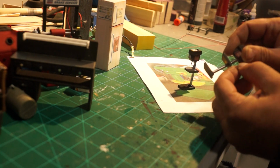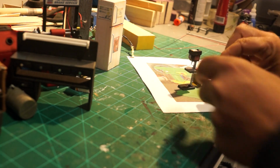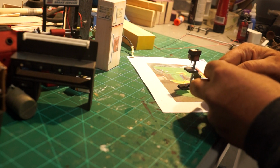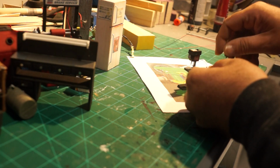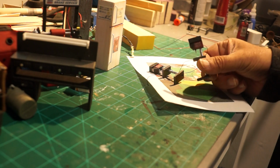It's even got an extension cord on it that comes from behind it with a plug. Like that, if you have electric in your diorama, you could just put this into your electric and make it look very realistic.